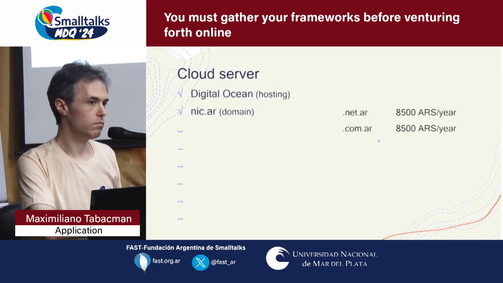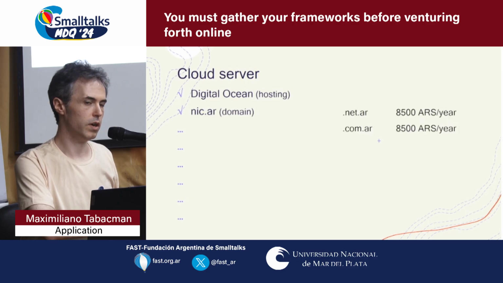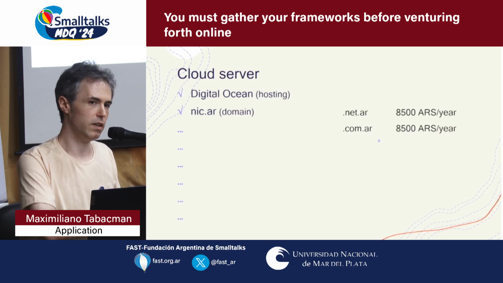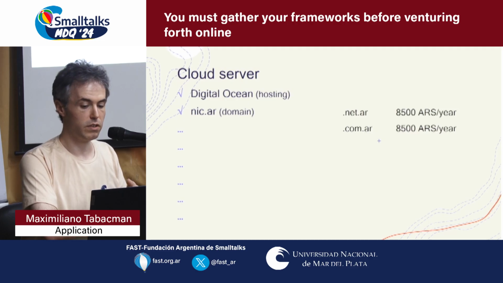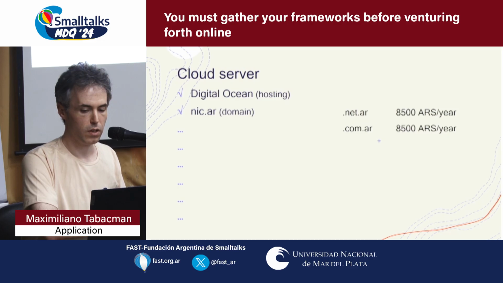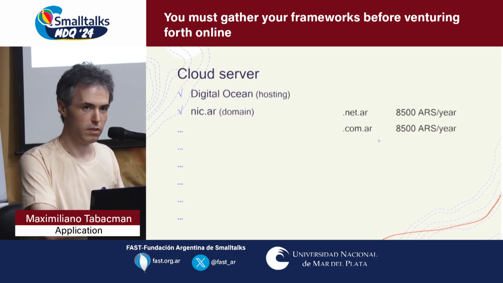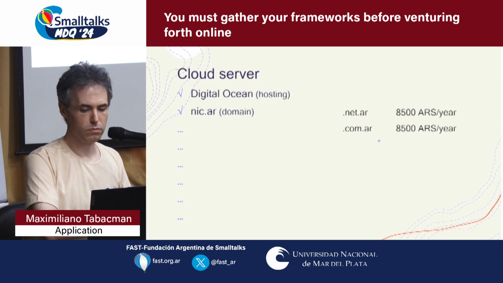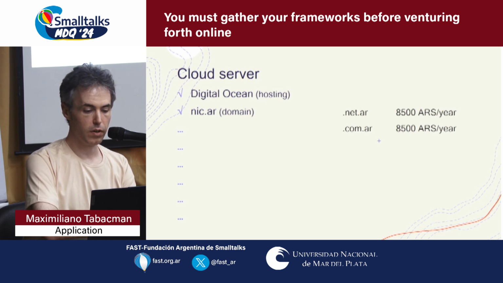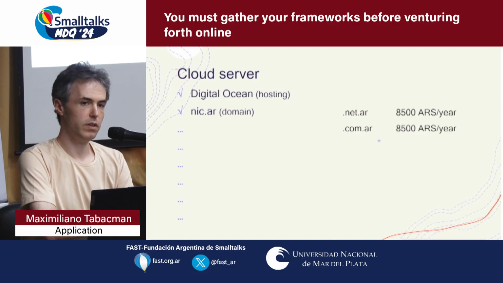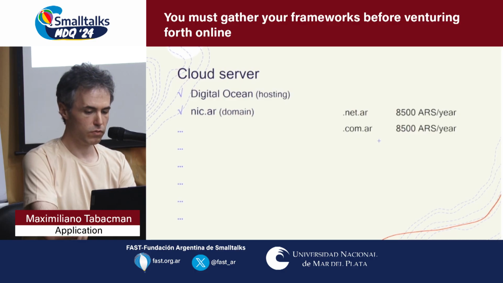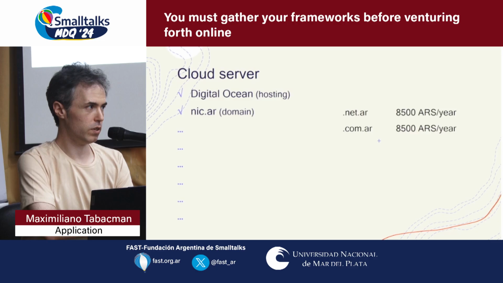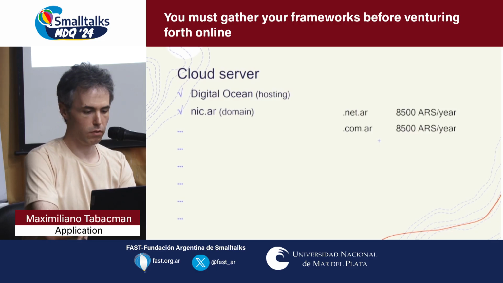And then I have to have a domain so that people can connect to something that looks kind of professional. .net and .com domains are 8,500 pesos a year. Okay, 85. No, yeah, 8,500. Just not looking at the wrong number. But well, it's a little bit of extra money that I have to put, but I promise you that the rest of the features are all free.